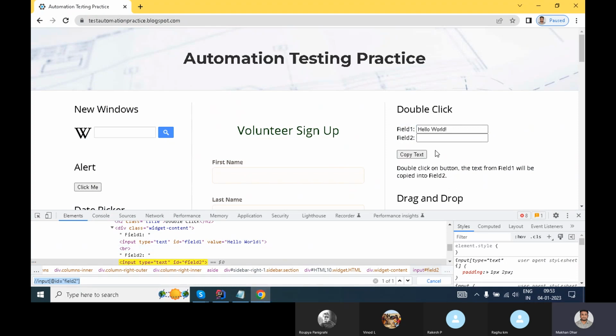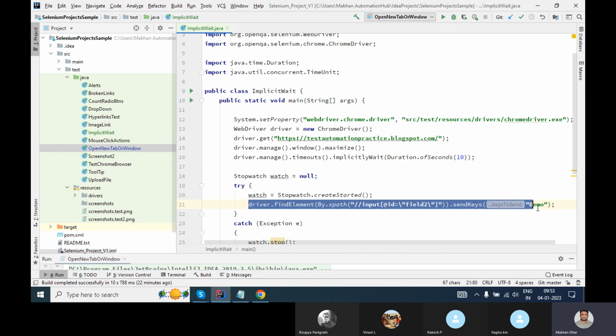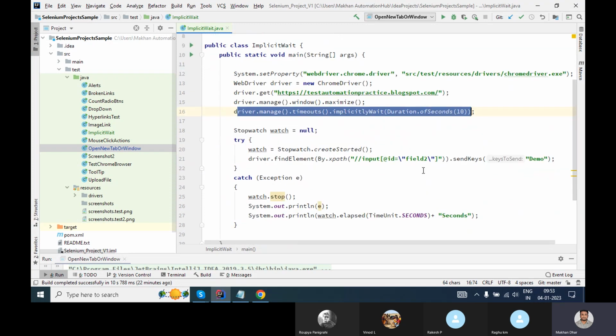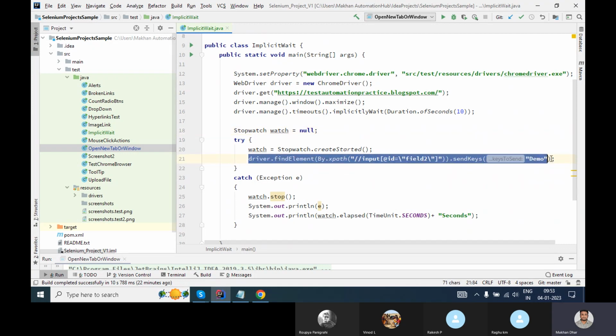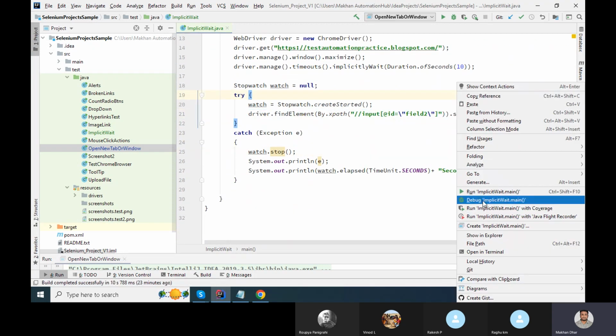Even though the page is loaded in 3 or 4 seconds, it will not move to the next line till 10 seconds. Once you exit 10 seconds, then it will go to line number 21. So let's run this program and I will show you.